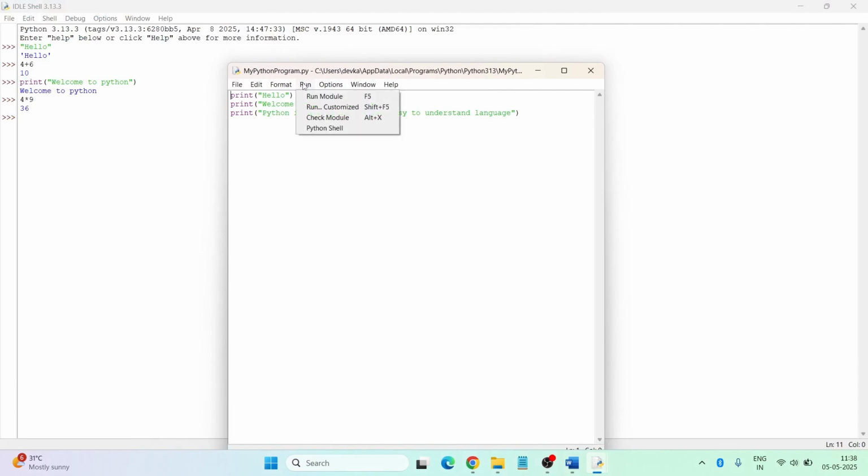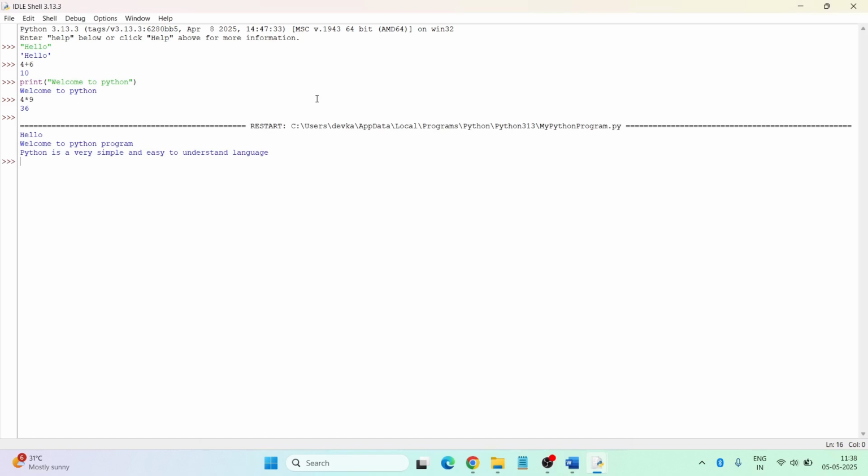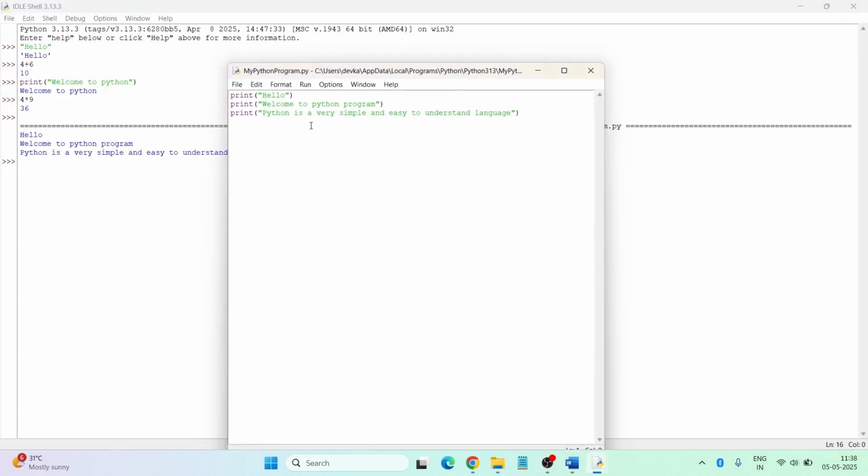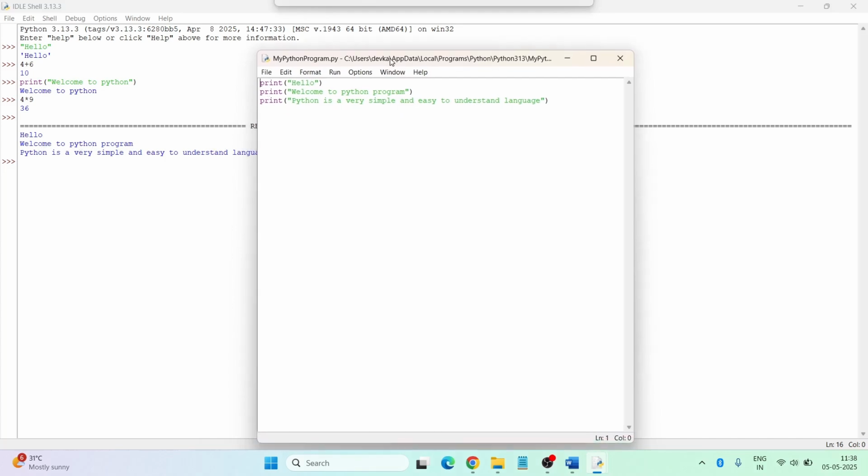Go to the run option, run module. Okay, whatever we have written inside this my Python program, these are printed. Hello, welcome to Python program. Python is a very simple and easy to understand language.